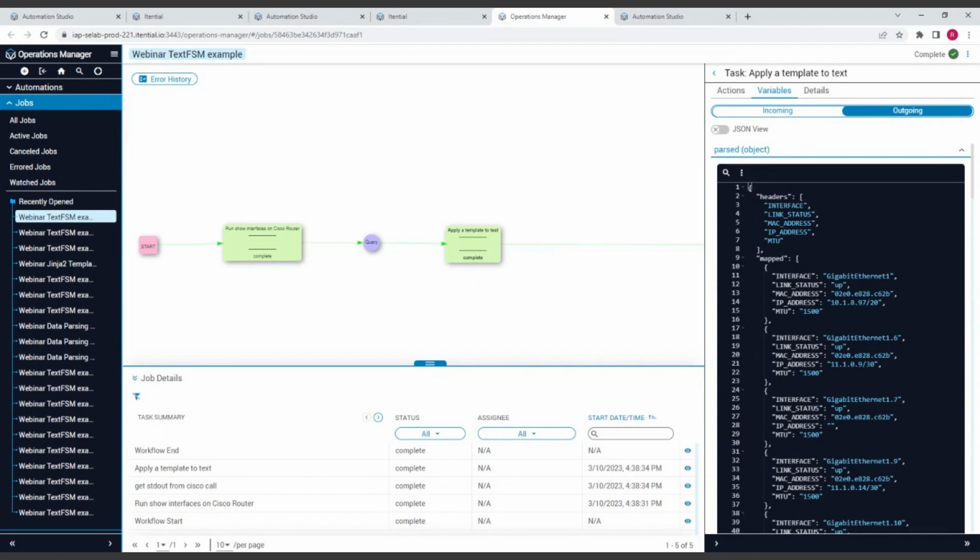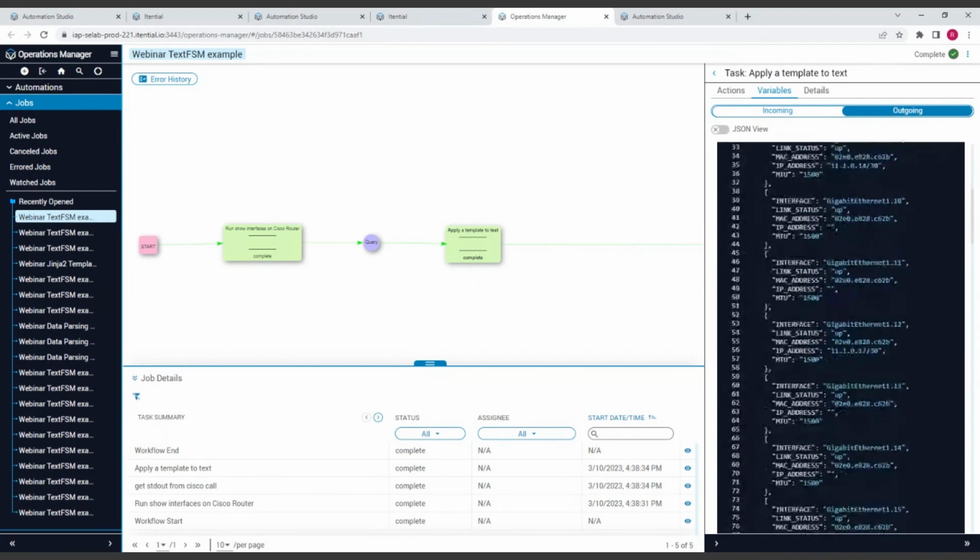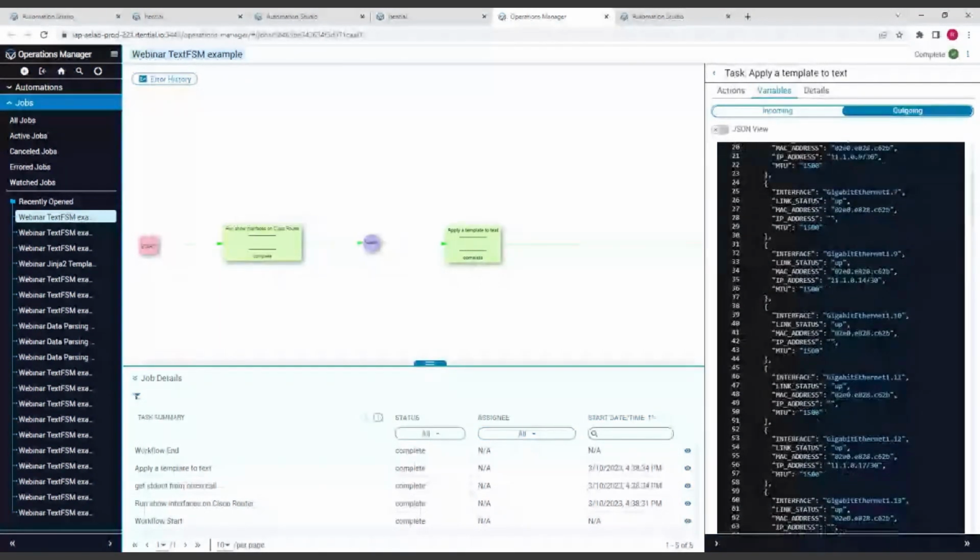So the things that are really interesting here are the variables that we defined: interface, link status, MAC address, IP address, MTU rather. And then here's an array that has all of our interfaces with those names tagged with their particular headers. We'll use this in a moment, going all the way down for every interface.